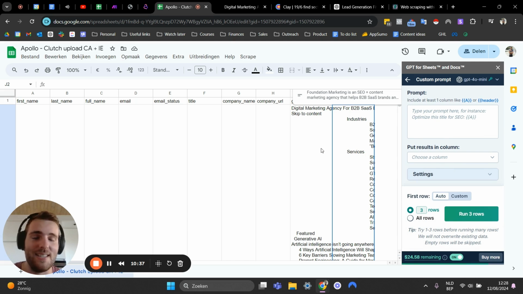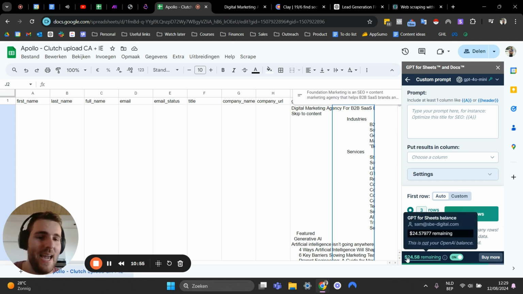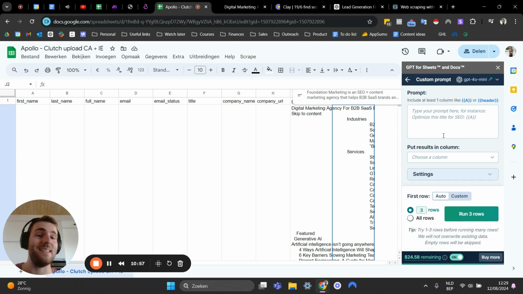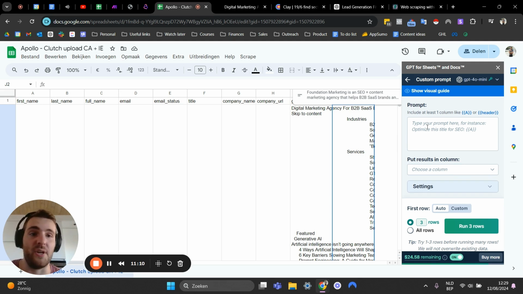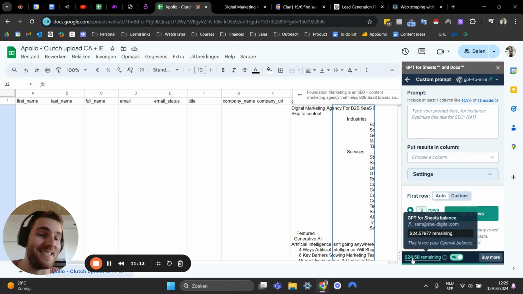You're going to see how cheap it is to scrape this. I've done, I think, 10,000, maybe a bit less, more like 7,000 rows with this, and I started at $30, and it barely cost me $5 to do 7,000 rows. I've even done multiple columns, maybe 5 columns, so like 35,000 scrapes or something, and it cost $5.